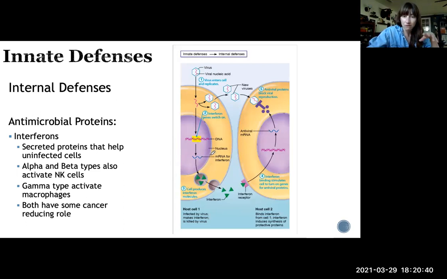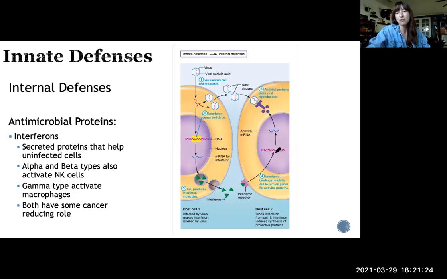It knows enough, however, when this has happened, to also translate genes for these proteins called interferons. So if a cell gets infected, it will also create interferon proteins, which it will release so that they can get to the surrounding cells. It's basically like a save yourself signal, okay? So interferons are secreted by the infected cell, which basically has no hope, but they can reach the surrounding cells in time for the surrounding cells to create antiviral proteins that can stop the virus before it gets into that cell.